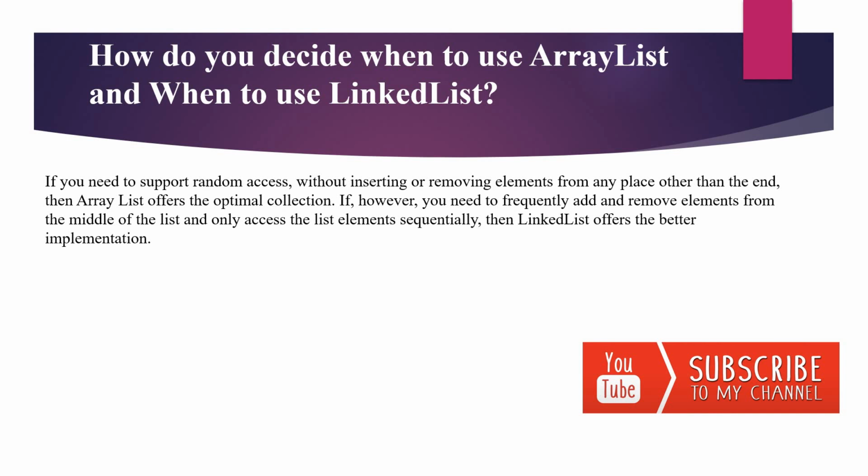So how do you decide when to use ArrayList? This is a very important question: when to use ArrayList and when to use LinkedList. If you need to support random access without inserting or removing elements from any place other than the end, then ArrayList offers the optimal collection. However, if you need to frequently add and remove elements from the middle of the list and only access the list elements sequentially, then LinkedList offers the better implementation. So your requirement defines which one has to be used. Both work in different ways, but mostly what we do is removal or deletion, right? We update the data in the list.